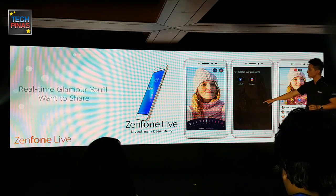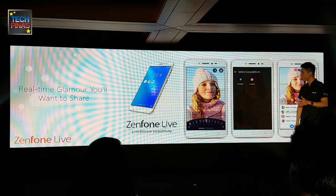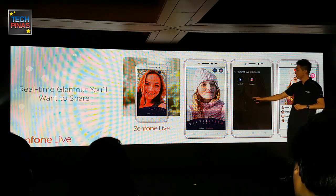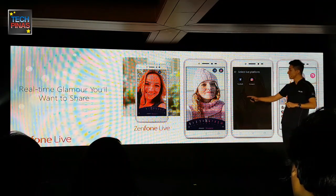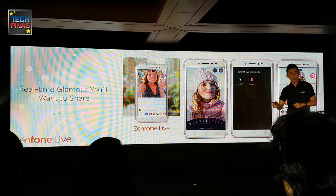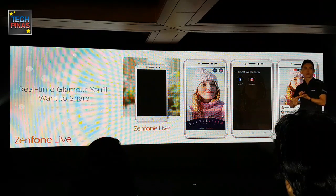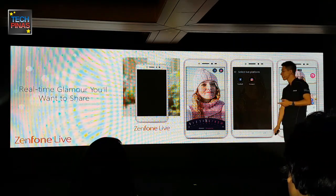Okay, so this is a sample of how this app can help you do a live stream with beautification. You can see when you press the Beauty Live app, there is a scale from 10 to 0, so you can easily adjust the brightness when you do the live stream. Not just for photos, which you can Photoshop to make look better, even for live stream you can do instant beautification while live streaming.